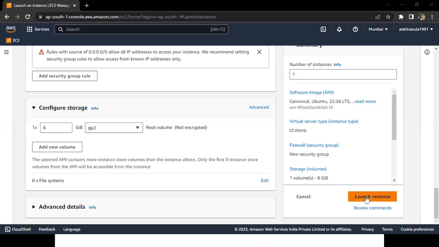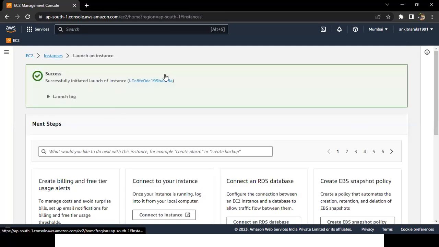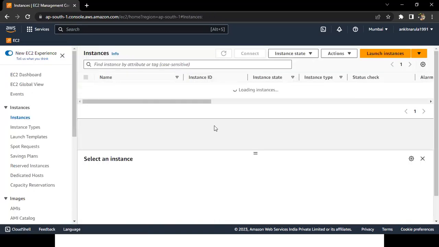Click on launch instance. Done. We are able to create our Linux EC2 machine.